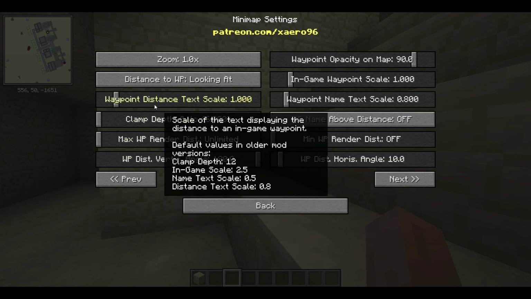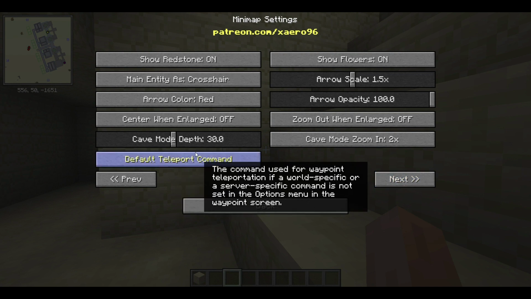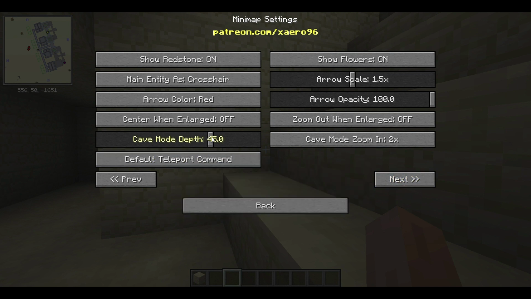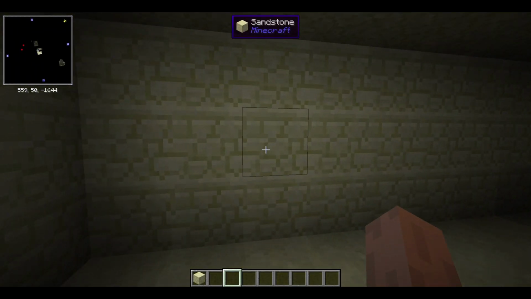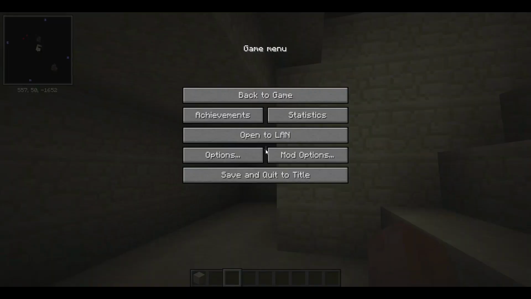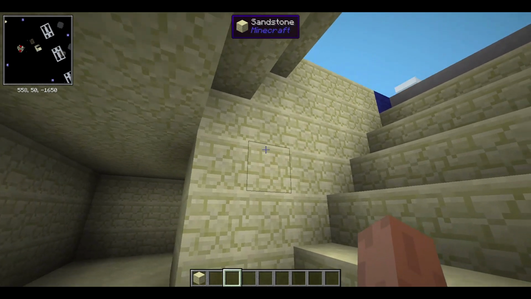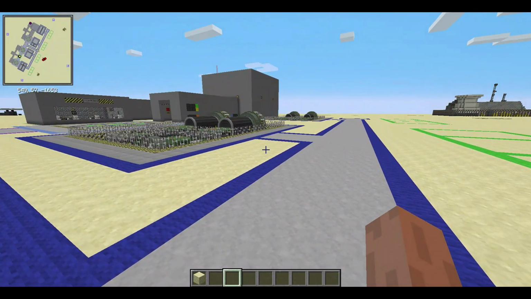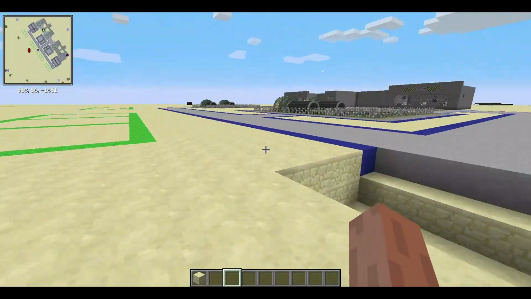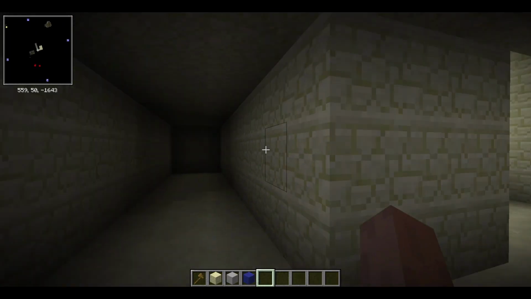So let me just try to change some of these settings here. Cave mode depth, I'm gonna increase that exponentially. So hopefully cave mode shouldn't engage. It does engage. Or maybe it's under light level. I don't know how that works, if I'm being honest. So how do I do this? Hold on, let me think of a strategy. Okay, I think I've done it.